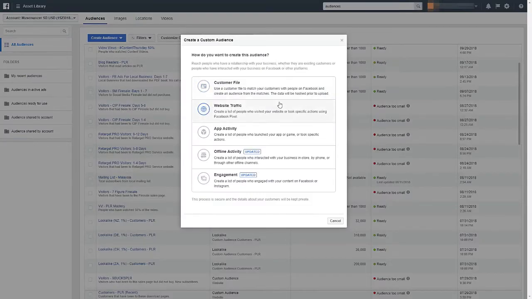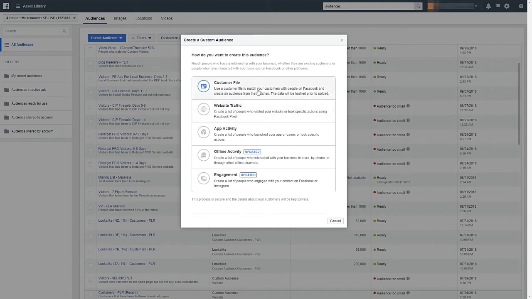All right, so you're prompted with a few questions here. Now personally, I don't even use all of them. I probably just use like 3 out of 5. I use customer file, website traffic, and engagement, but I don't really use this tool at all, not related to me. Okay, so I think this is going to be the same case for you as well if you are an information or digital marketer.